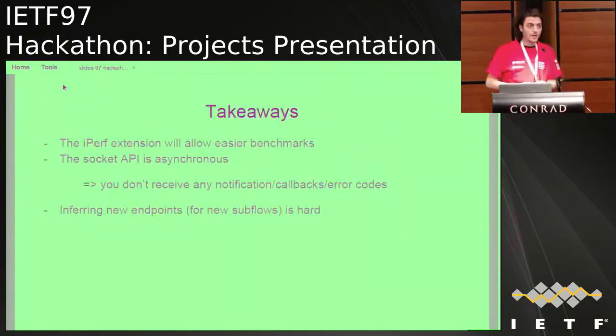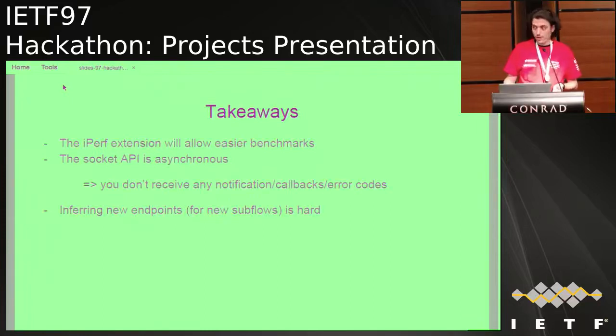The takeaways: we are glad about the iPerf extension because it will make benchmarking easier for us. About the API now, it was difficult for us to do our LD_PRELOAD thing because for the moment the API doesn't allow sending notifications, callbacks, or error codes when you do a connect, for instance. So it was pretty difficult to develop the LD_PRELOAD. So one of the takeaways we have is that we need some callbacks from the API, and it's been implemented. It will be added in the working group. So yeah, we learned things about the API, and that's good.